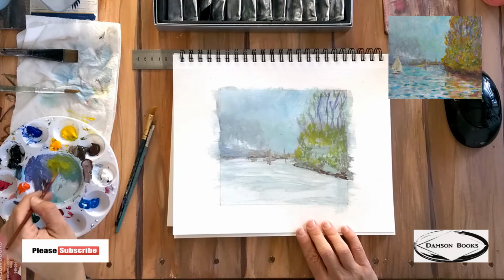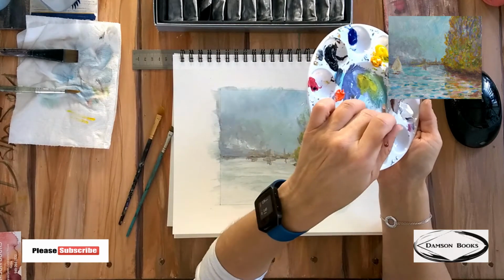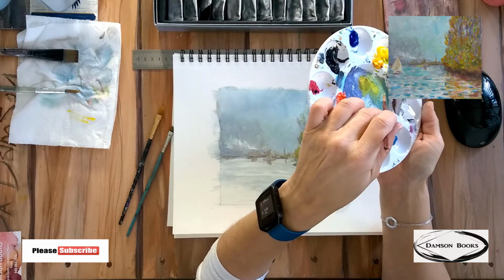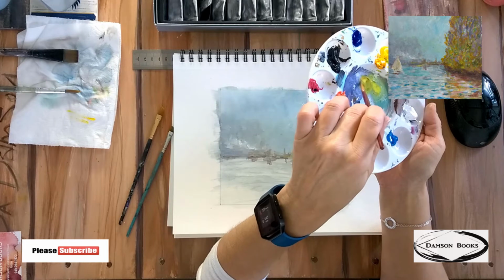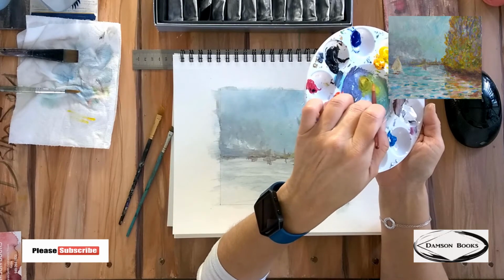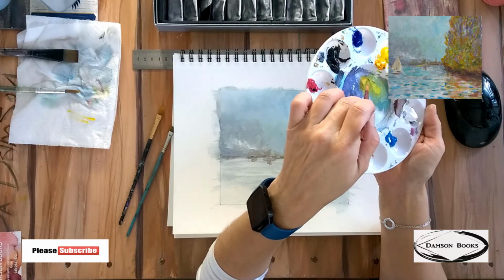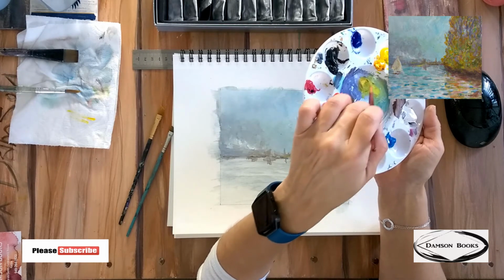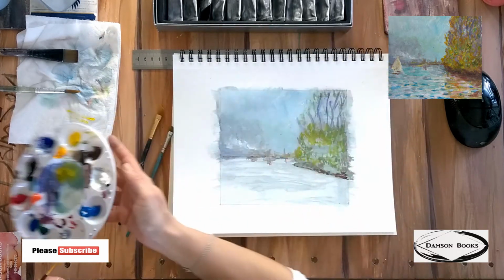Let's get a little orange, and when I'm mixing, if you see how I started from here, I made it a little greener, a little yellow. Now I'm getting a little bit of orange. So my palette is moving, my colors, I'm gonna move them around so I can see where I started. So nothing is really mixed right on the top.